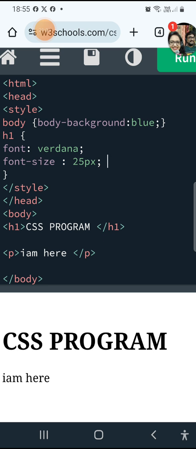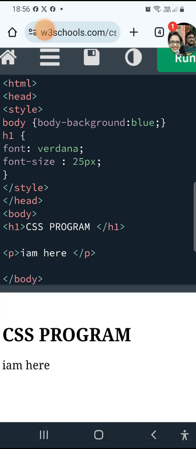The total background, that is called body, and the header element, paragraph element, every element is to be styled by CSS, this programming language. Now run this code.